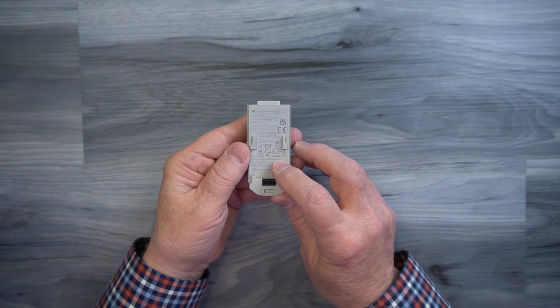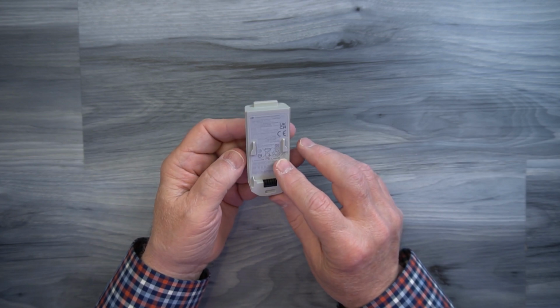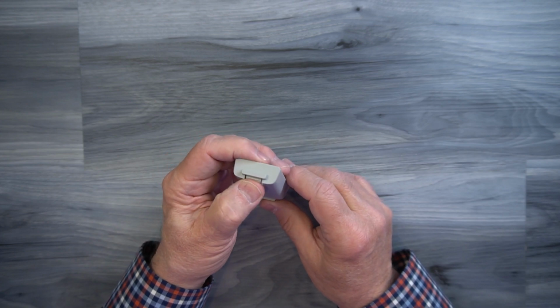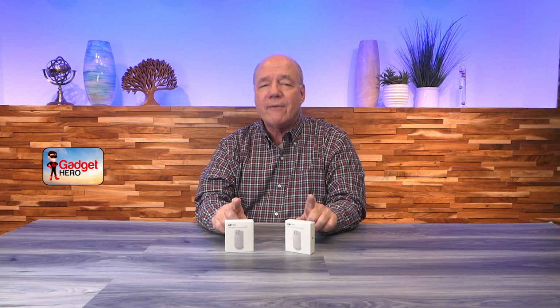So each of these batteries have 1435 milliampere hours of internal energy, and they're 7.3 volt batteries, which produces a 10.5 watt hours energy level inside the battery. So they're incredibly energy dense. They're not that heavy. They only weigh 45 grams, so they don't add a lot of weight to the drone.